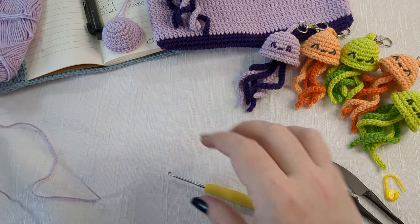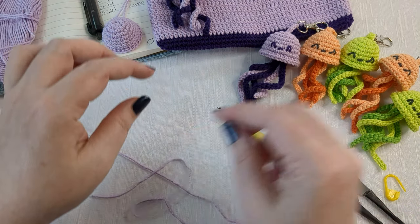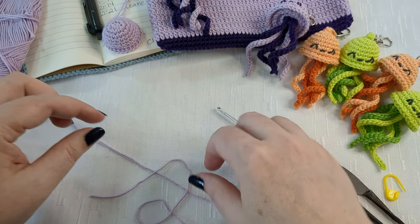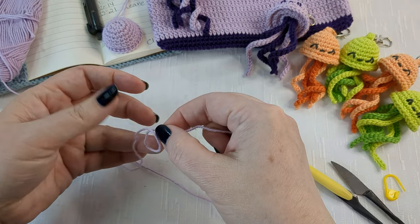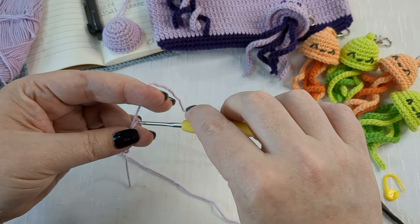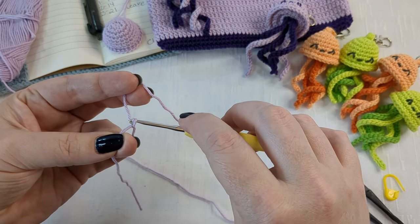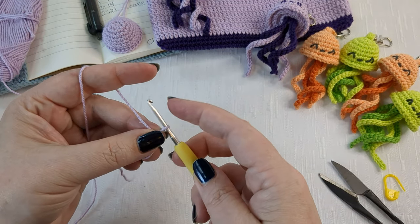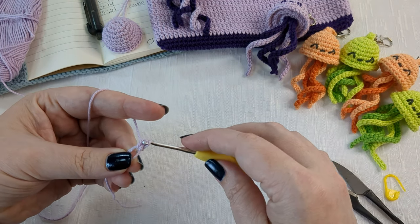Okay, so for the next piece of your jellyfish, we're going to make the base that goes underneath. To do that again, we're just going to work in rounds. We're going to make another magic ring. And it's actually just the very same beginning that we had initially. Okay, so we're going to do 7 stitches into the ring.